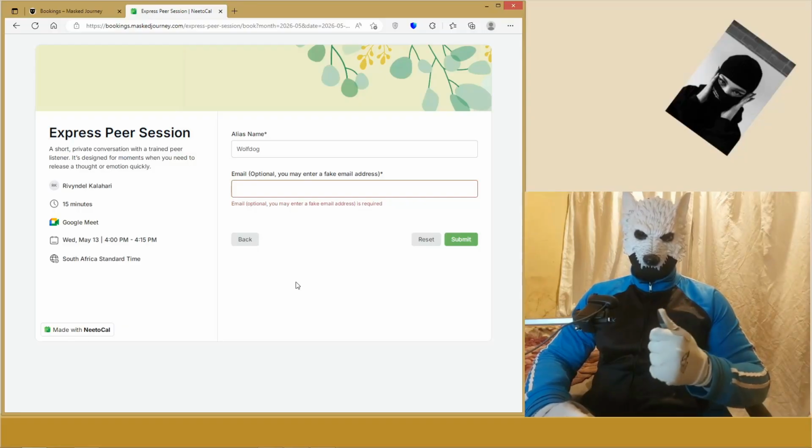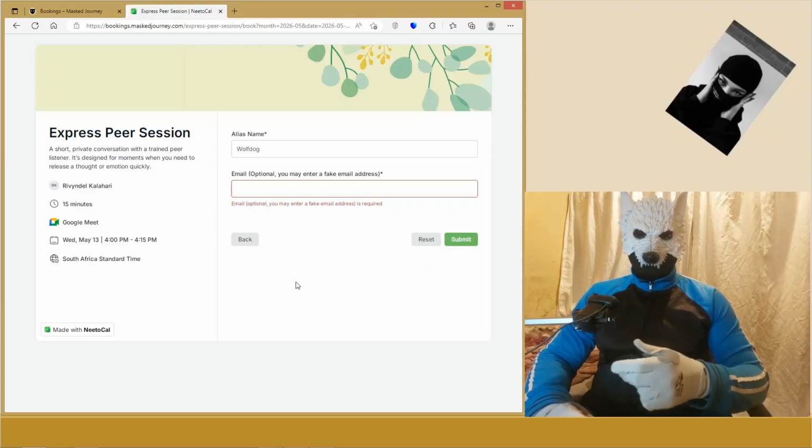If you enter a valid email address, the advantage is that once you've done booking, you'll get sent all the booking details, and usually they are automatically added to your calendar. So that is the advantage of entering a valid email address.